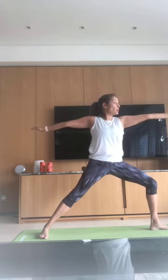Good. Inhale, hands on the hips. Exhale, coming back to standing. Okay, walk your feet in just a little bit so you're not as wide. Inhale, turn the right foot to the right end of the mat, lining up the heel with the left arch of the foot. And then inhale, bending that knee, raising the arms, coming into Warrior Two, looking over that front arm. So here we are, we're in Warrior Two.